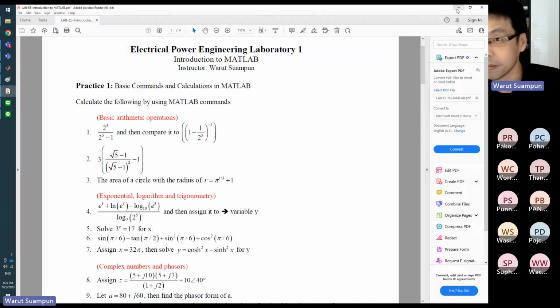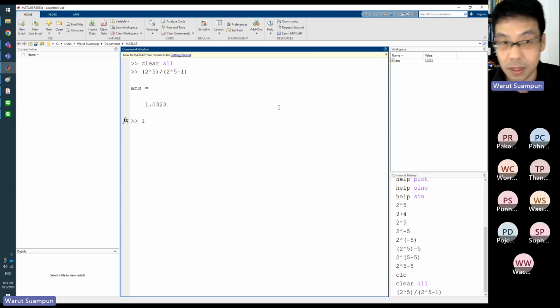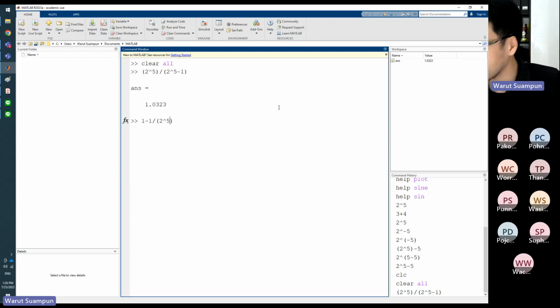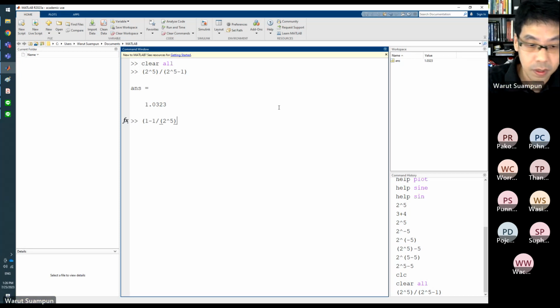For this one, I'm going to work from the inside. I have 1 minus 1 over 2 to the power of 5, so 2 to the power of 5 like this. And now we can see that we have an inverse at the top, so I'm going to group all of this together like this.